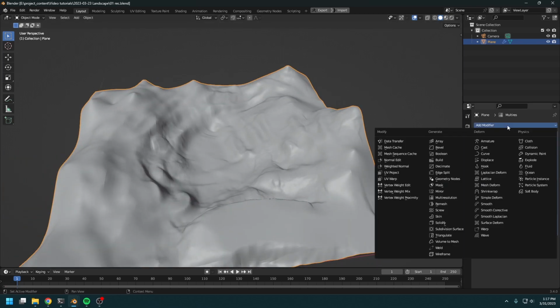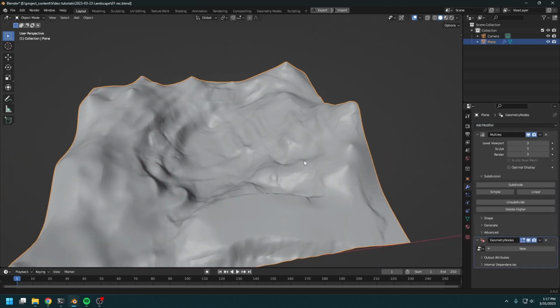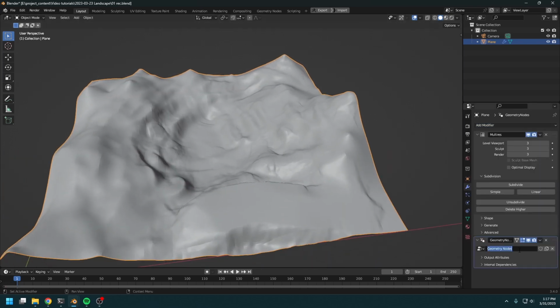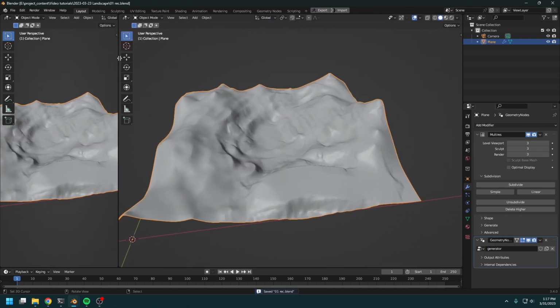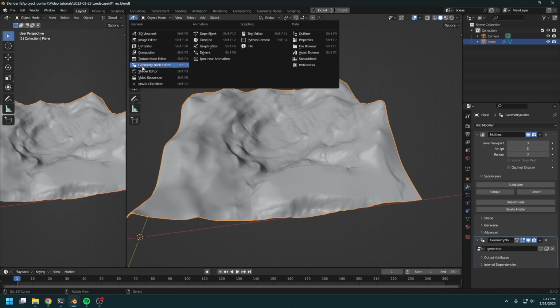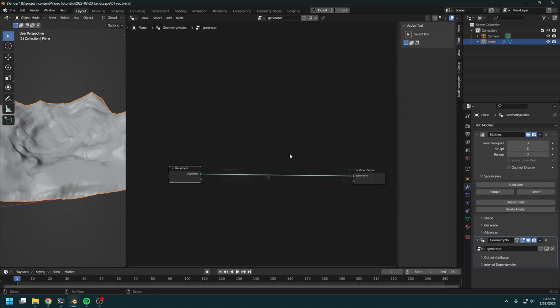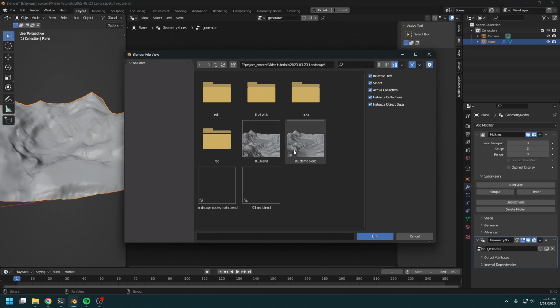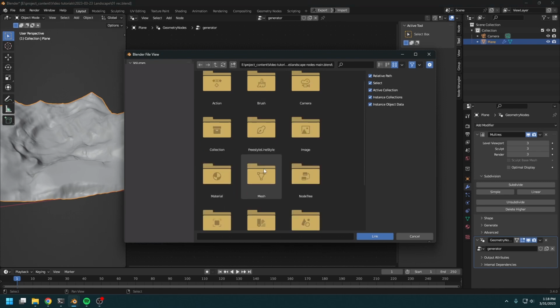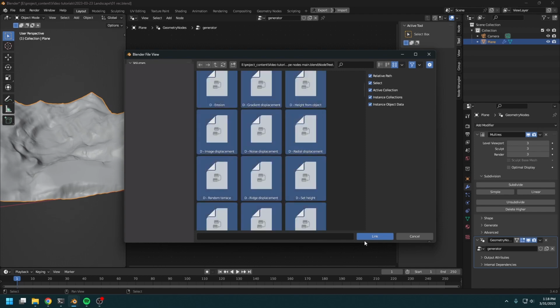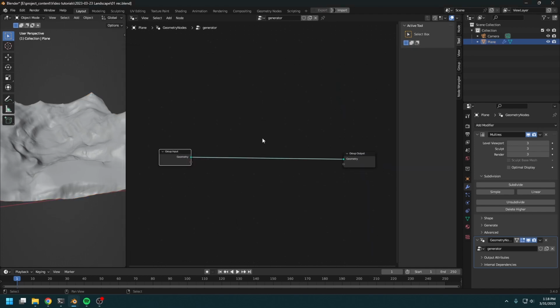So for the next step, we're gonna start using the geometry nodes. Create a new geometry node and name it generator. We can now split the view and go to the geometry node editor. Now the World Blender is not actually an add-on, it's just a collection of node groups that I created. So just link the node groups in, and this is the landscape nodes, and just link all the node trees. Just select everything and link.